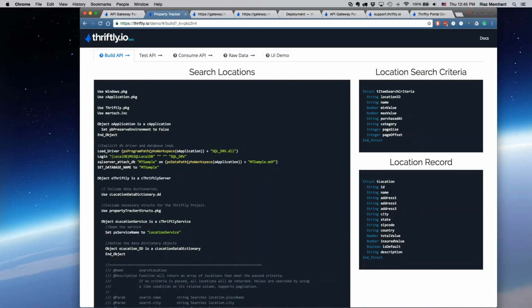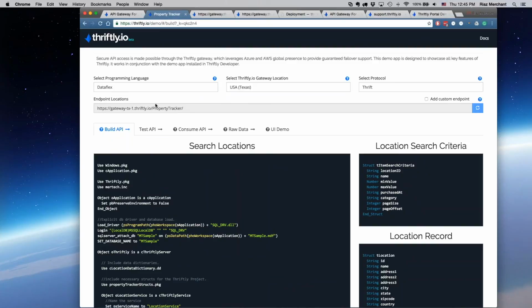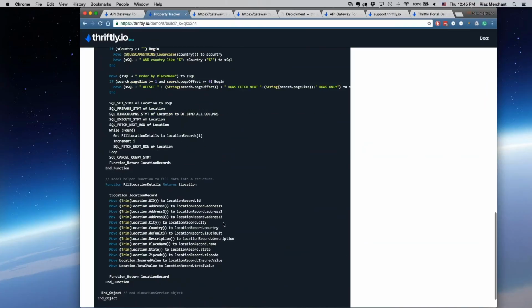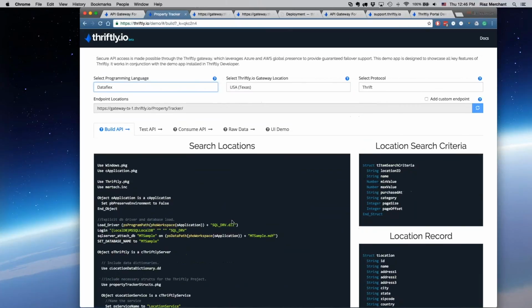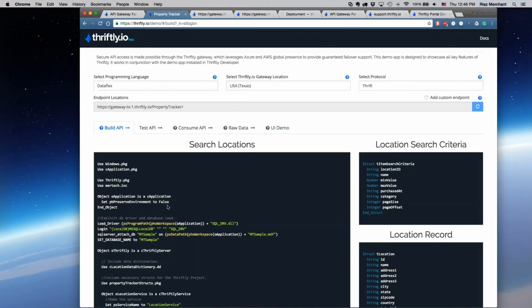See, there's another question. Can you show a Dataflex API demo example? Yeah. So Nick, you can go to our website and take a look at the demo. Click on the demo link, and then you'll be able to get into this demo page. And in the programming language, you select Dataflex, and you will see the code sample there that we have built that shows how you can extract data and display it in this UI demo. But this one is coming from Dataflex at this point.